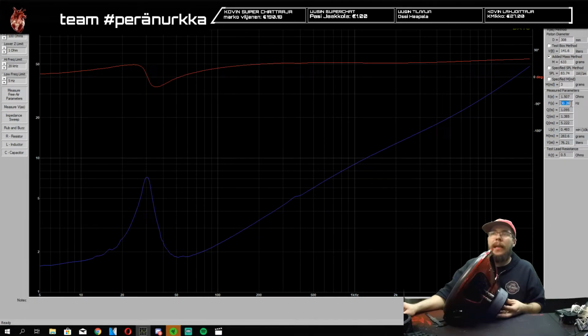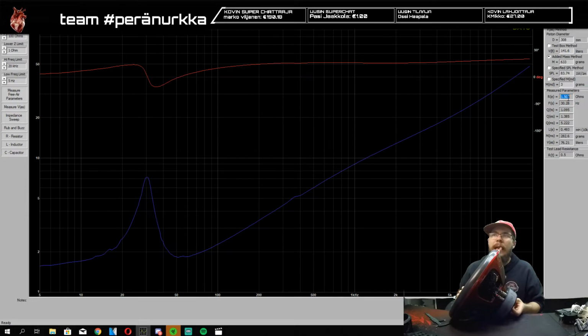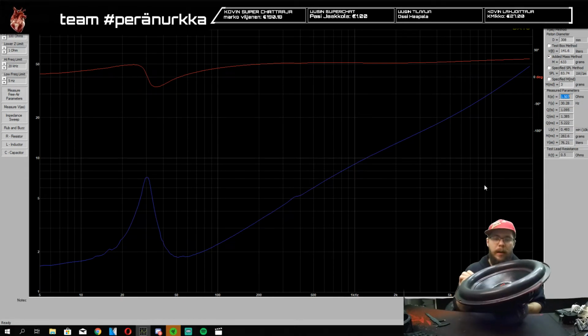We have an FS here of about 30.28, with coils in parallel mode 1.5 ohms, and I think one coil was around 2.6 ohms. QMS 5.22, QES 1.38, QTS 1.09. So the parameters are a little bit different than the normal ones. QMS is a bit lowish, it's okay, but normally around 6 is okay. QES and QTS are a bit high, both over 1.